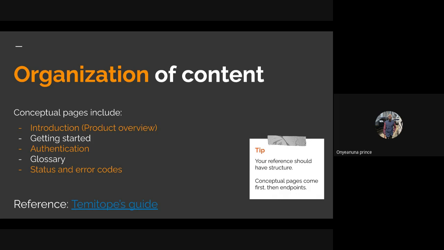Now you have your glossary. When you find yourself adding links to external pages in your reference guide, it's wrong. If the user clicks on that link, they are out. Remember, it's a reference guide. They're making reference to it. Clicking out is taking them out of that place. So a glossary is where you add terms that may be foreign to that reader. I hope I'm not going too fast, okay?